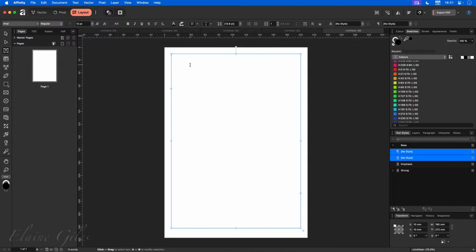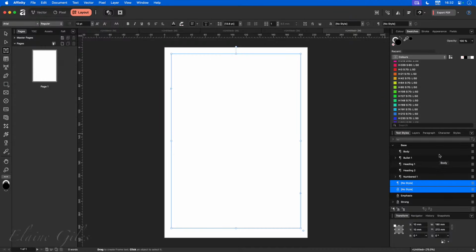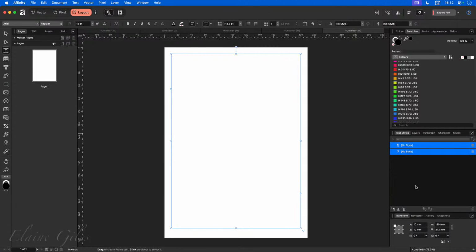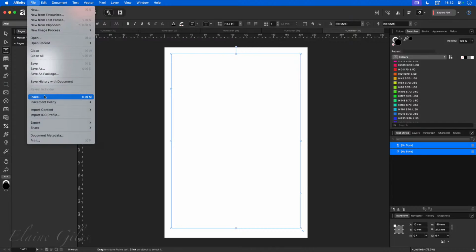Right, I'm at the stage where I've got the text frame. Before I place the file, I'm going to go over here and these are my default styles. I don't need them, nor do I want them. So this is the one occasion when it is absolutely right, nuke the lot. If you are at the point that I am, where you've got no content in here you're worried about and you're working with a Word file. So I am going to delete the unused styles, which is all of them. Then I'm going to go and place the Word file.